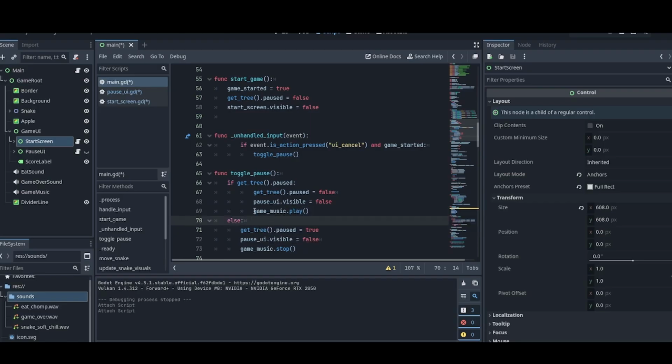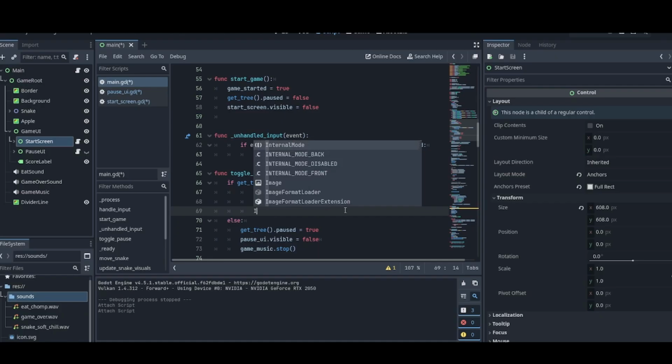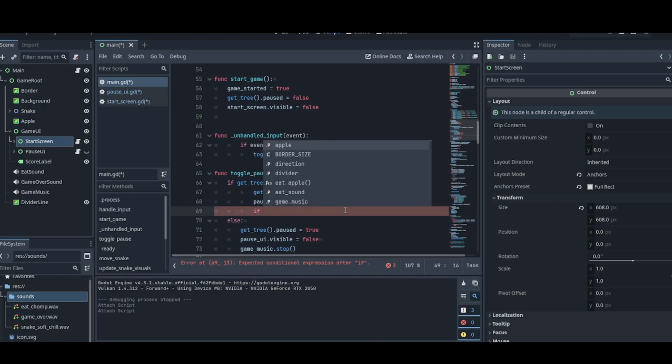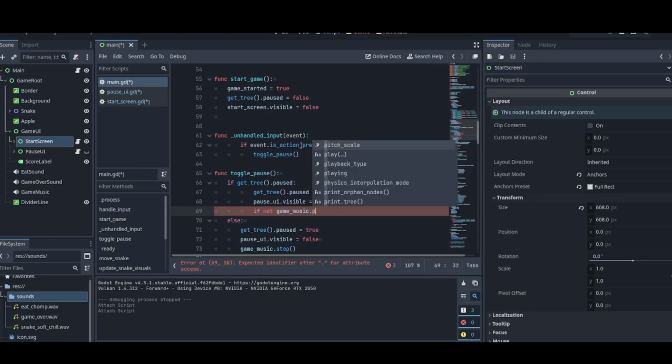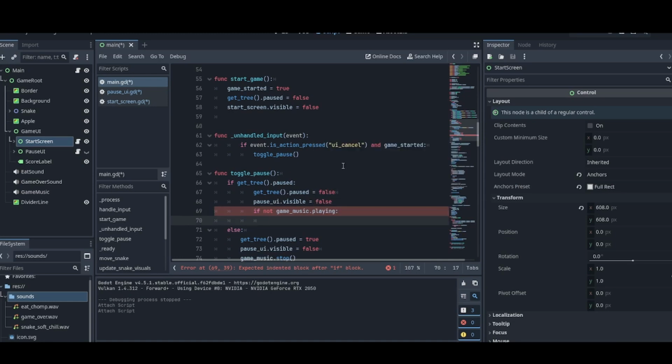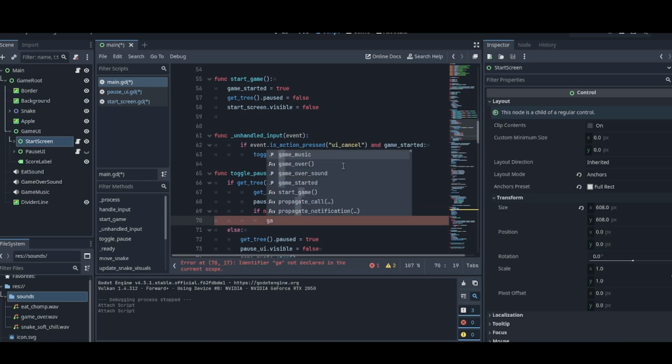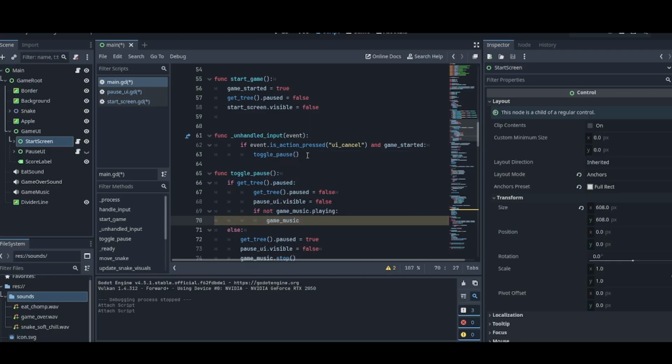We'll keep: if not game_music.playing, game_music.play.